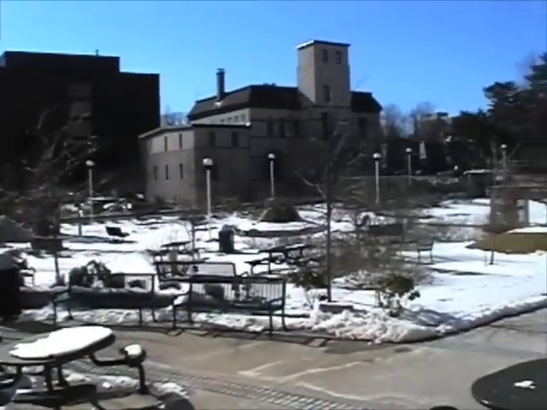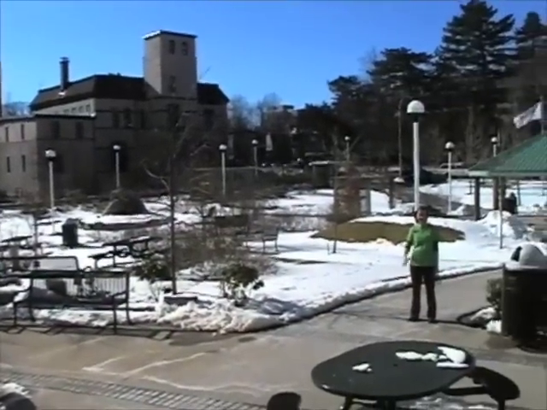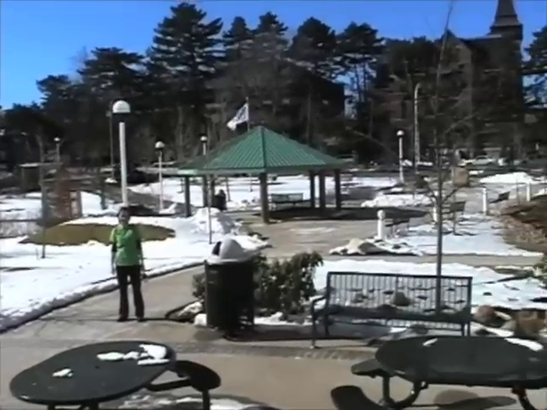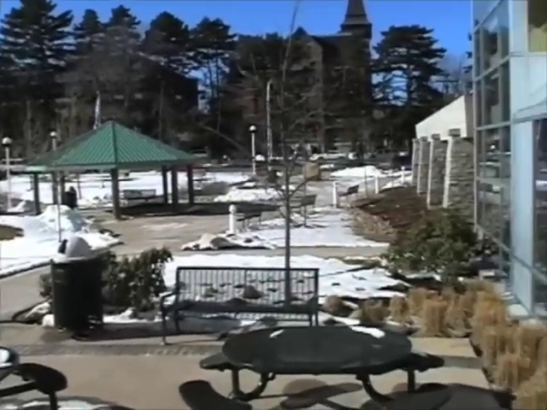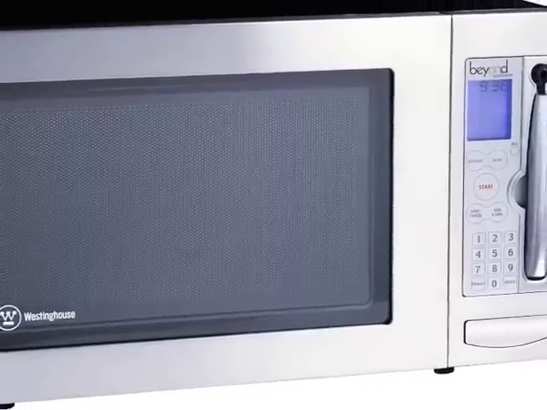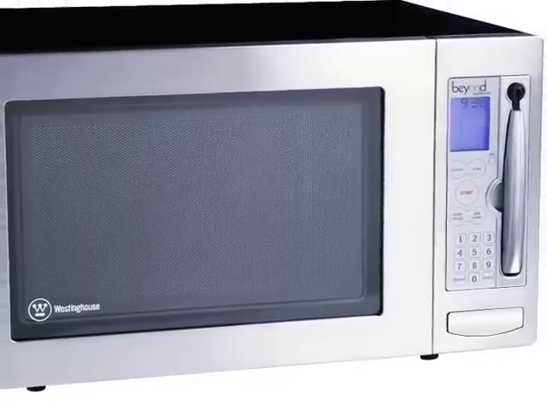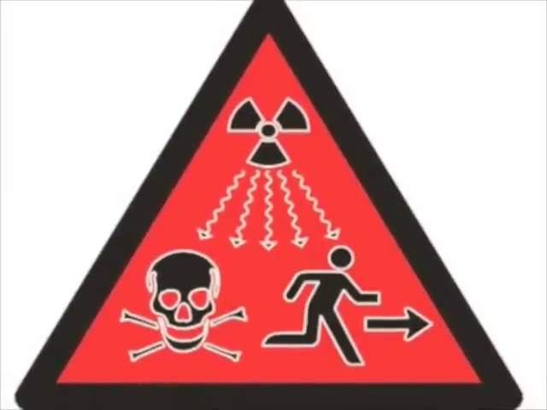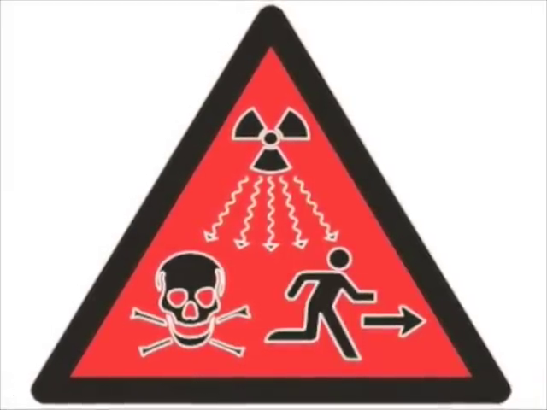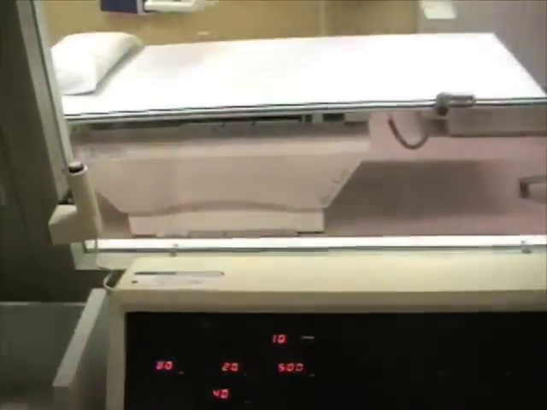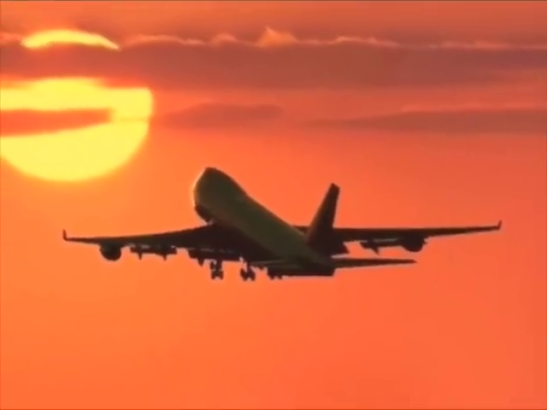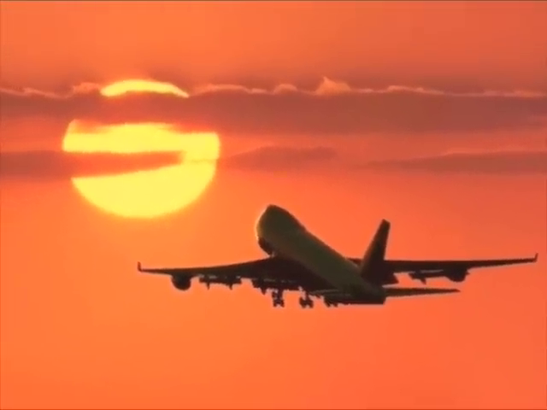Radiation exists naturally. The sun, for example, is a source of radiation. Radiation can also be man-made and used in many different ways. It can be used to sterilize medical equipment, preserve food, and even cook food, such as using a microwave. X-radiation is just a type of radiation that is used in the medical field for diagnostic imaging procedures. Radiation can be harmful to humans if given in large doses. Radiological procedures involve only a short exposure to low-level radiation. Flying in an airplane can give you more radiation than a single chest x-ray.